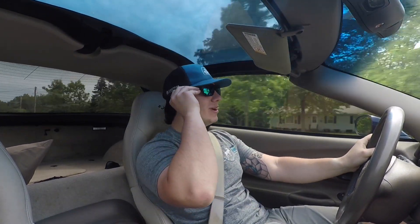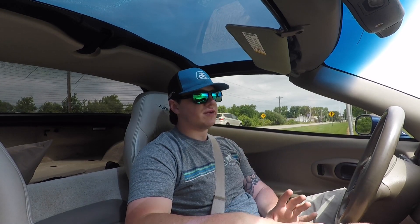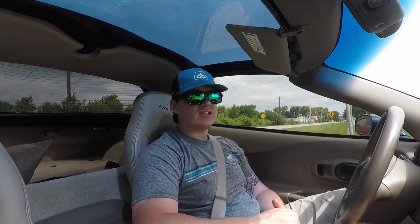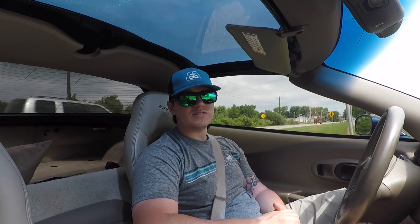Man, just so much performance for the car — I freaking love this thing. Even in stock form, I can't wait to get some stuff done to it and really start putting power down. Overall, I think this is one of the best performance bargains out there, even in the current market with prices being high. The amount of performance you get, the ride you get, the experience you get — it's just fantastic. These cars aren't the best made in certain aspects, but they've got a great engine and a great drivetrain.